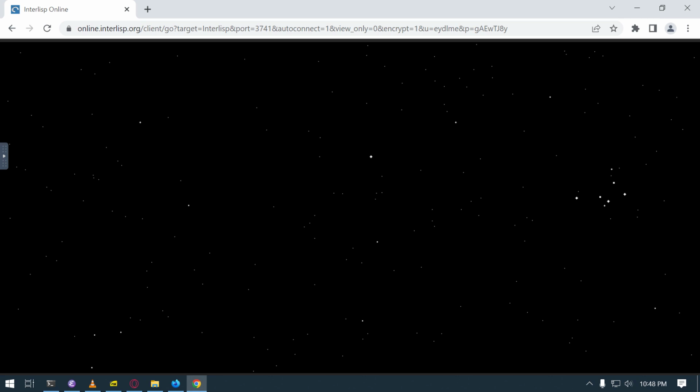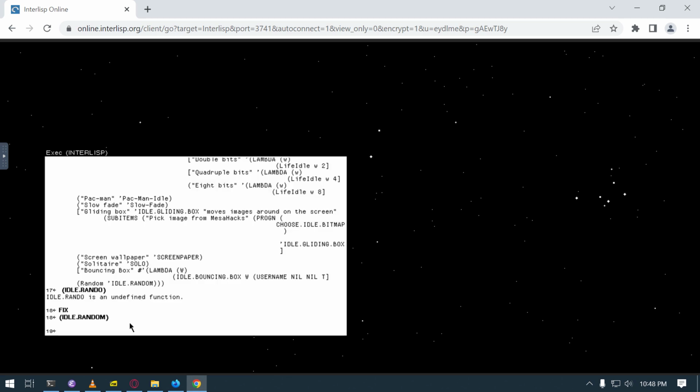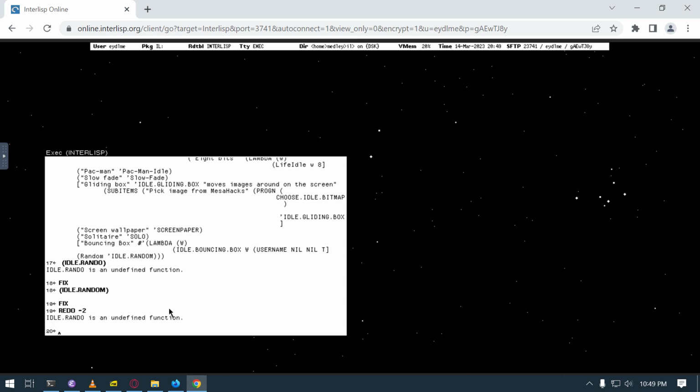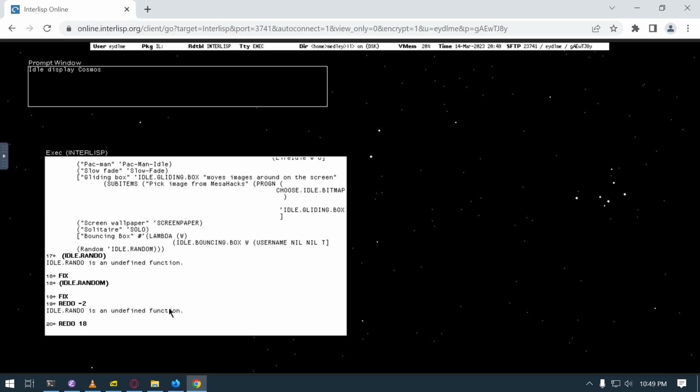Oh, so maybe I have to Control E to get out of there. I guess maybe don't start clicking around. I don't know if it, let me try that again. If I fix this, or actually I could have just redo that before I did the fix, I guess. Oh, I fixed the wrong one. So redo, it's hard to read that. Is that 18 or 16?